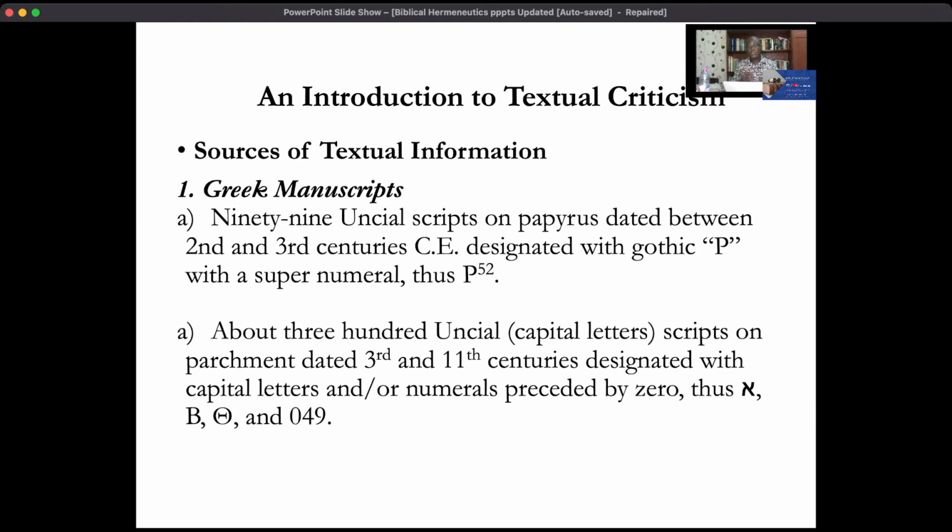The second one is what we call the parchment. So the second one was manuscript that was prepared with animal skin. So parchment is the animal skin. So they use animal skin to prepare or to copy the original text. And this preparation happened between 3rd and 11th centuries. And this is how you identify it in the Greek Bible. You see a capital letter like A, or B. When you see that, it means that this document is a manuscript that can be dated between 3rd and 11th century. Or sometimes you see a number, and the number is preceded by 0. So when you see any number preceded by 0, think about parchment, think about capital letters, think about between 3rd and 11th century manuscripts.